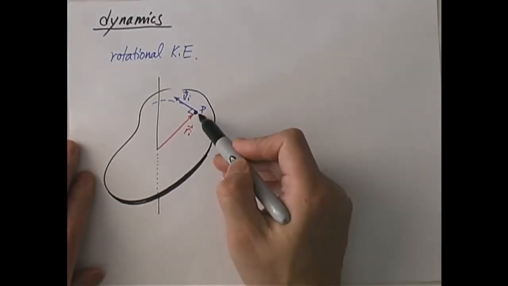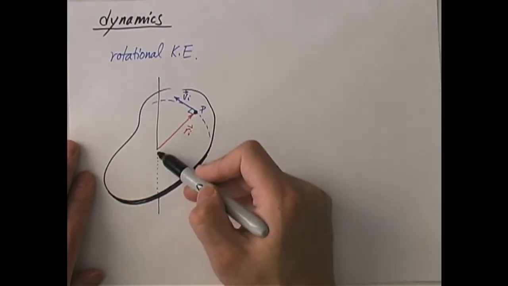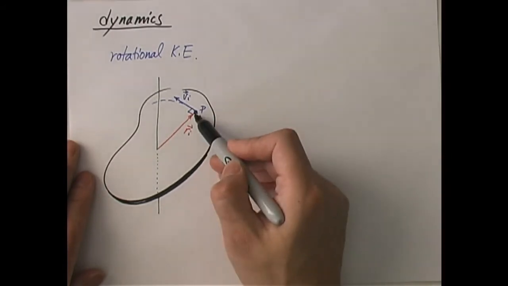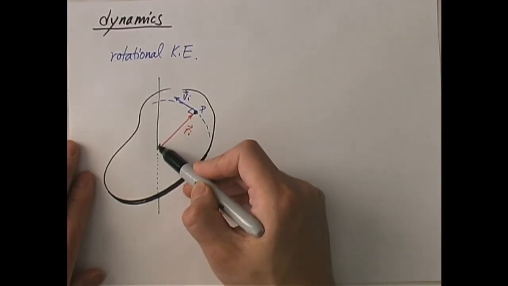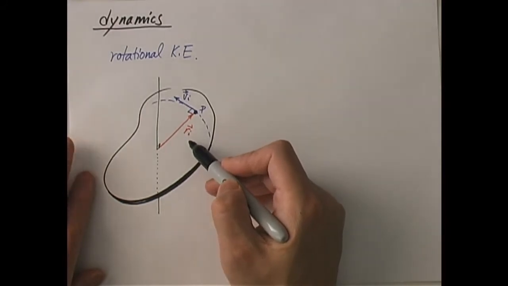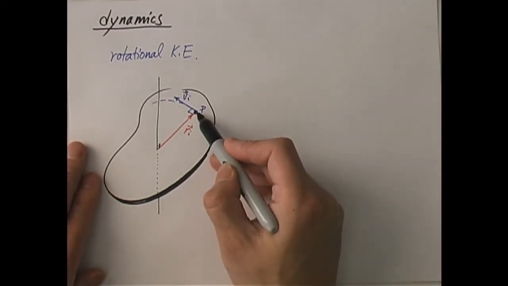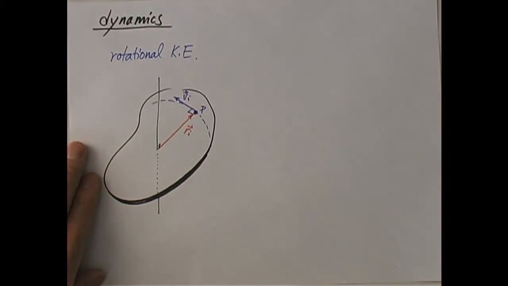Okay, so let's look at this point, point P. It is located at distance r_i from the axis of rotation. So how do you draw this red vector? You just start from this point in question, right? You drop a perpendicular to the axis like this. You find a distance r_i. Now, this point P, just like any other point, is doing a circular motion about this axis.